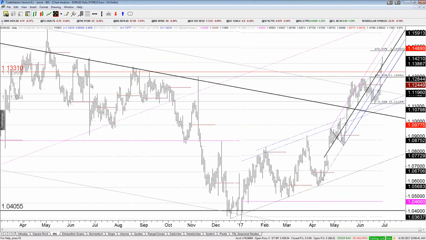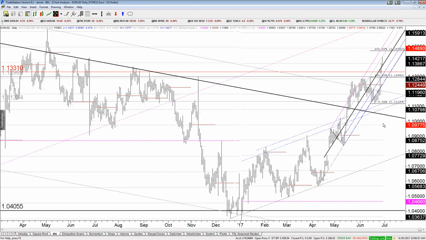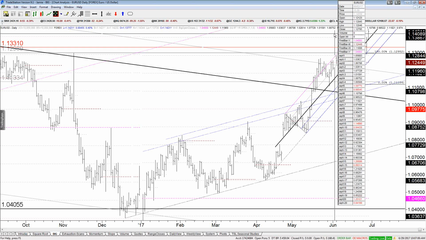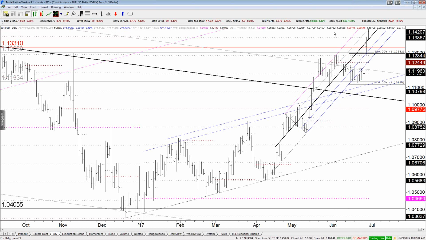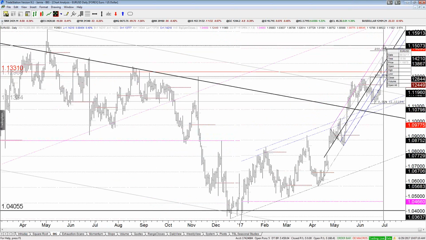This is the chart we've been looking at. So 114.72 is actually the measured move from the range. Okay, so it's essentially your classic breakout target. Now, you can see the magenta parallel, right? This is the upper parallel, which also marked the top back on June 2nd, the beginning of this month. And that is higher. So let's just say, for argument's sake, that you got there tomorrow, it would be just above 115.